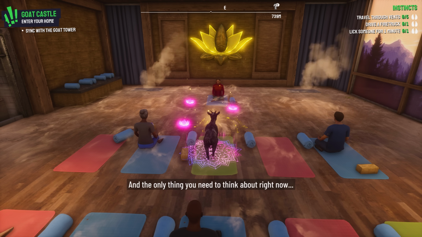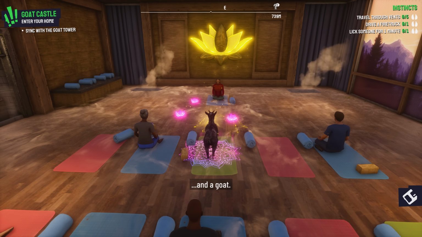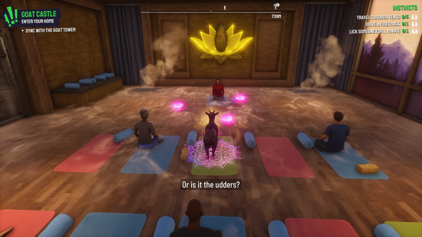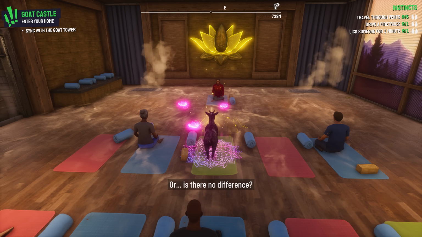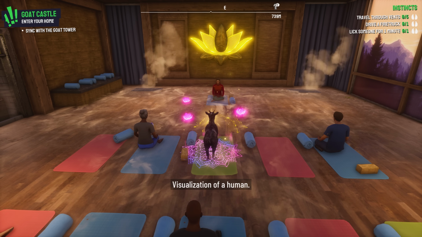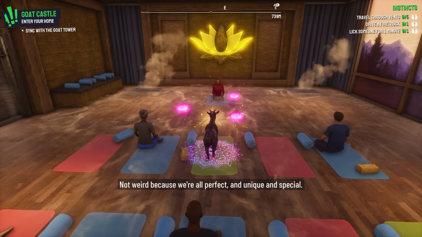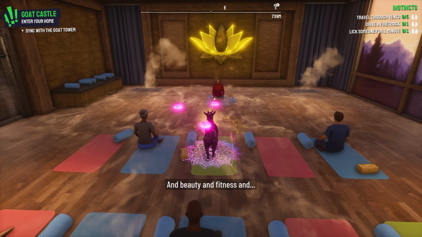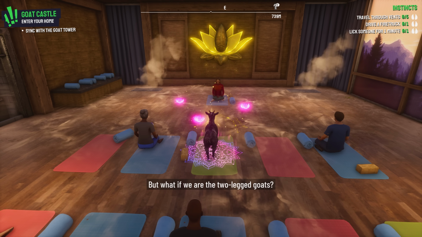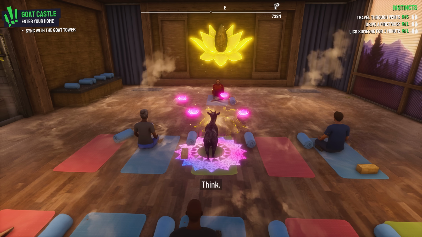And the only thing you need to think about right now is what's the difference between you, a human, and a goat? Is it the horns? Or is it the udders? Or is there no difference? Is it just a different visualization of a human? Or maybe we're all just goats and we're the weird ones. Not weird because we're all perfect and unique and special and beauty and fitness and mindfulness and meditation. But what if we are the 2-legged goats? Think about that.